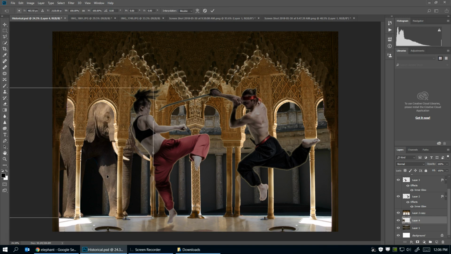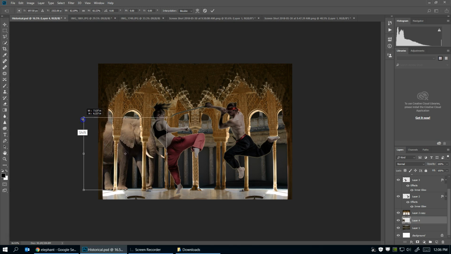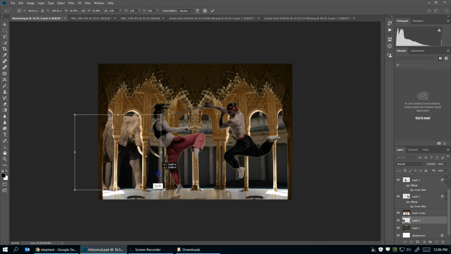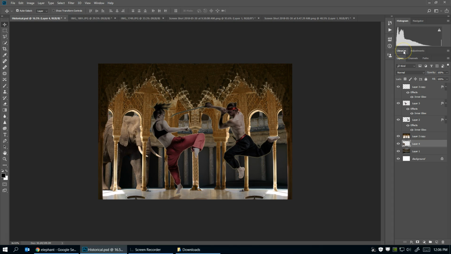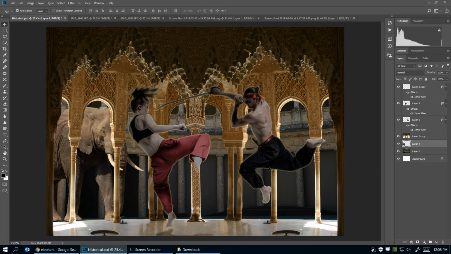Maybe it's a little bit too big. Alright, so I put an elephant between the two. So just have a bunch of layers. If you only have like 4 or 5 layers today, it's still okay. Try to create a realistic environment as much as you can.